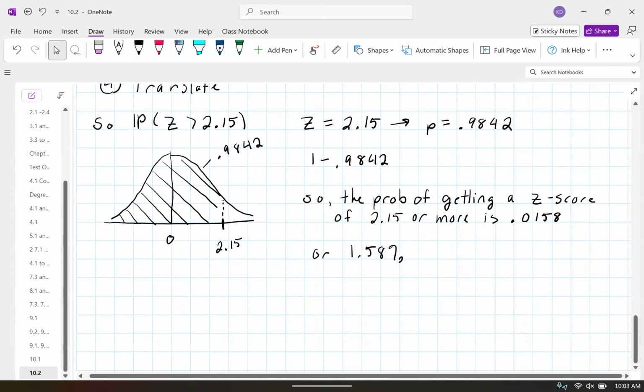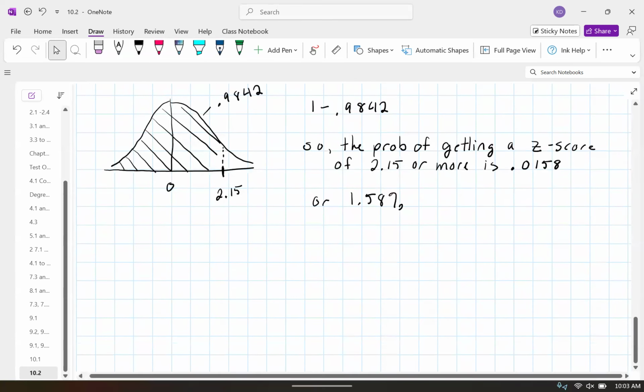Is it negative in these kind of cases? No, it depends on what direction. If you have a negative z-score, it's going to be whatever you look up. So it really depends on the problem, like what portion are we looking for? Do we want this or more? Then we're going to subtract. If we want this or less, the table gives us that value. When it's positive, it's more likely to be a different number. Yep. That is a great question though, because these are really funky.